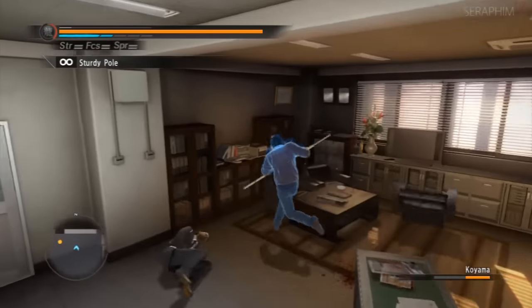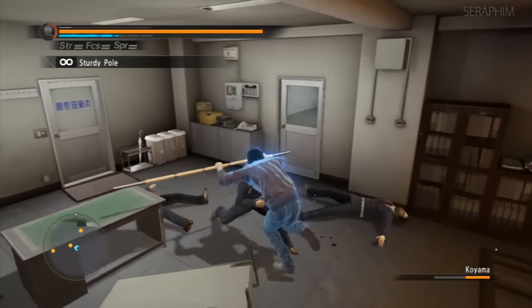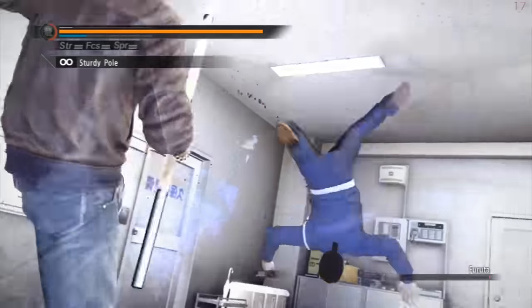Something used in wrestling that comes out in one of those bins during a hardcore match. This is a really good crowd control technique as well, where you run with it and then you swing at the end. So it's pretty good for controlling groups.